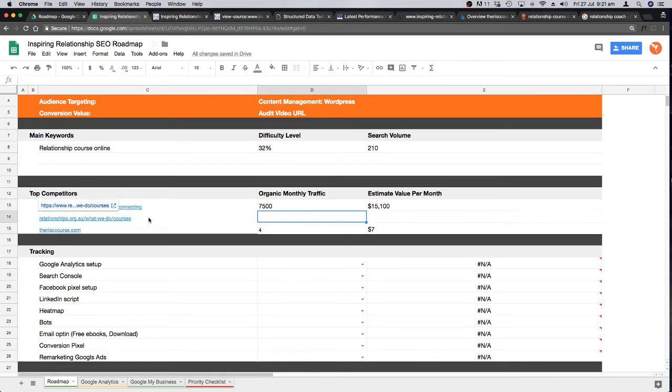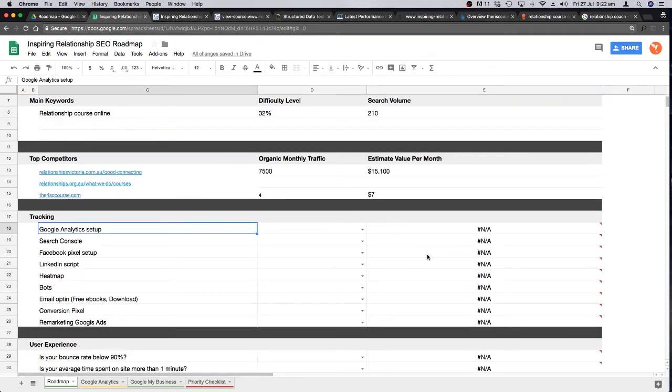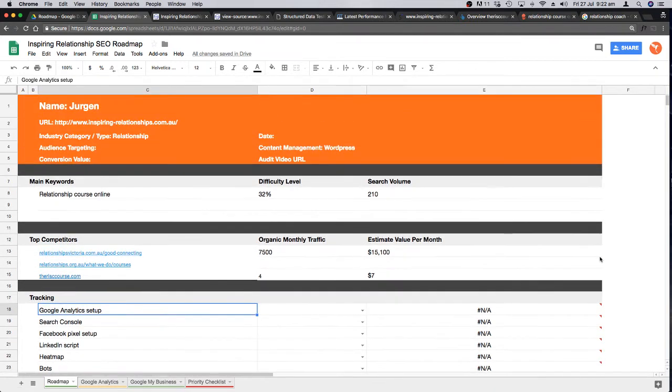For this one, I'll do that later. Since I don't have access to his Google Analytics and Google Search Console account, I can't do the in-depth analysis, so I'd say it would be a basic SEO audit. I'll show you what I can do if I get access to the Google Analytics and Google Search Console account. Yeah, I forgot to tell you that.